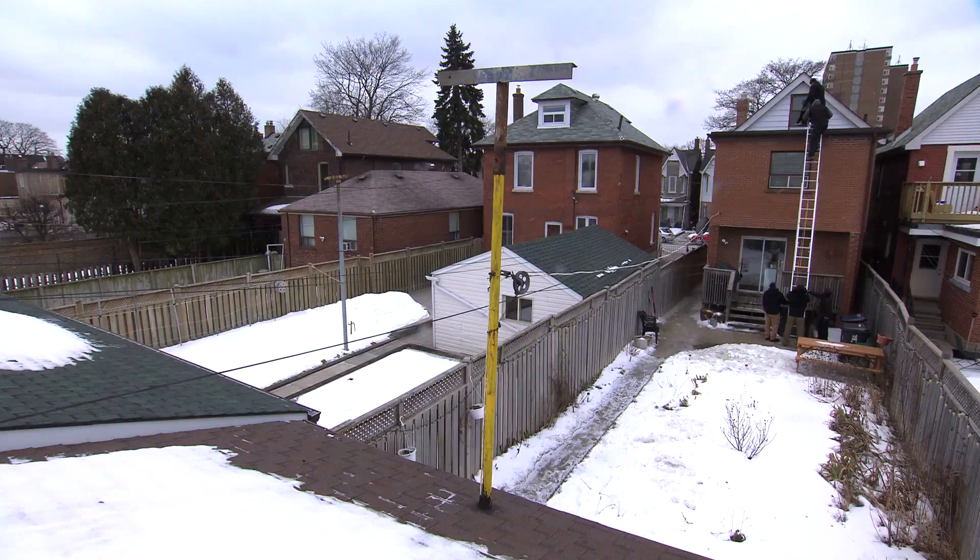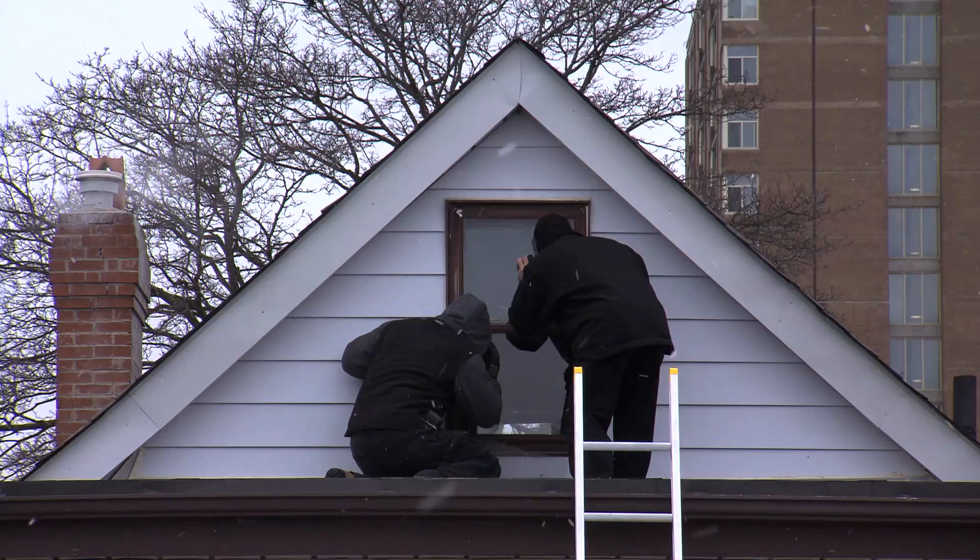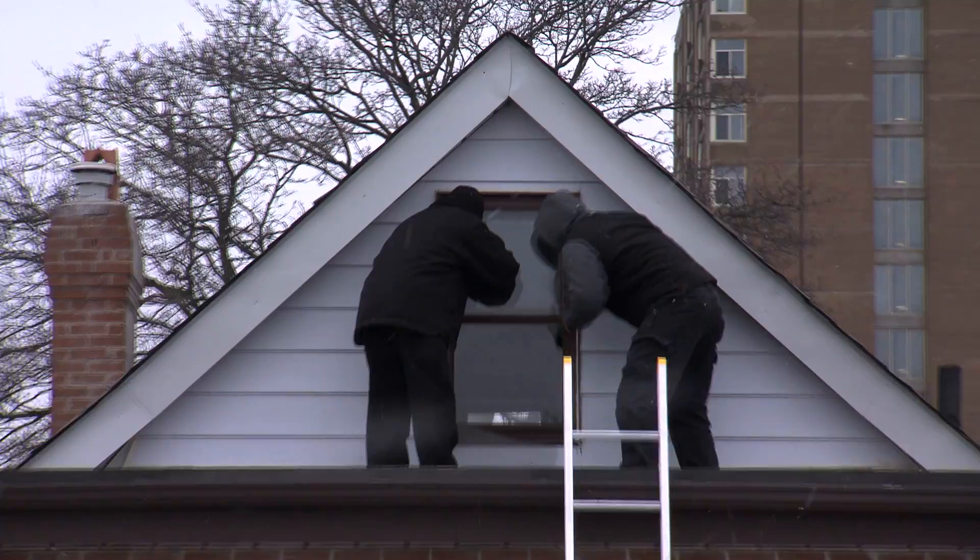Look — there's curtains in the window, that means there's a third floor there. What's in the window there? Blinds? A piece of cardboard? What's behind it? Is that ever spooky. Look at that — there's definitely a third story in here and it's gotta be at least six feet. That is really odd. Why would someone just close that off? A lot of old houses did have a third story or usable attic space. Looks like this one does too.